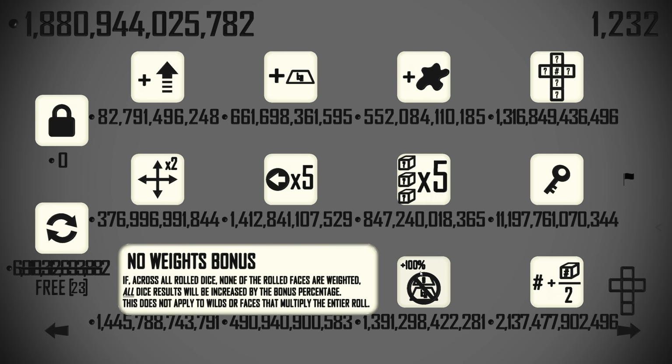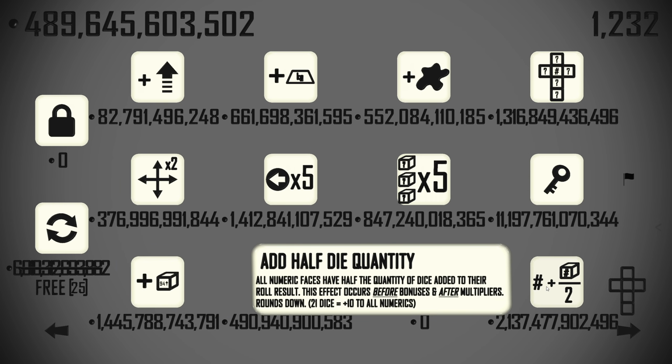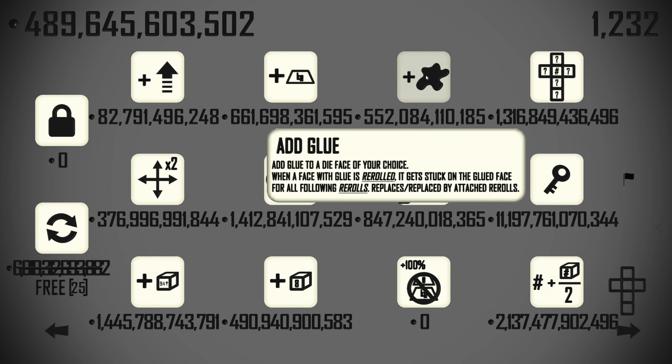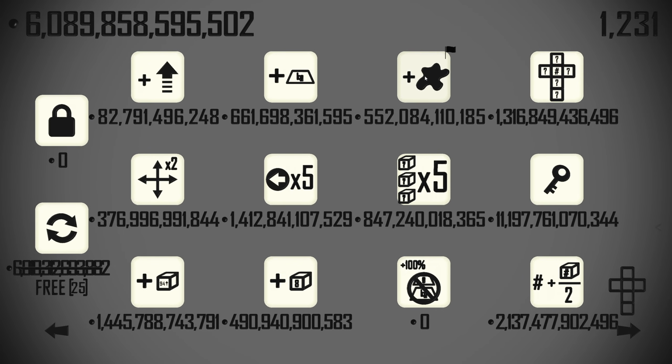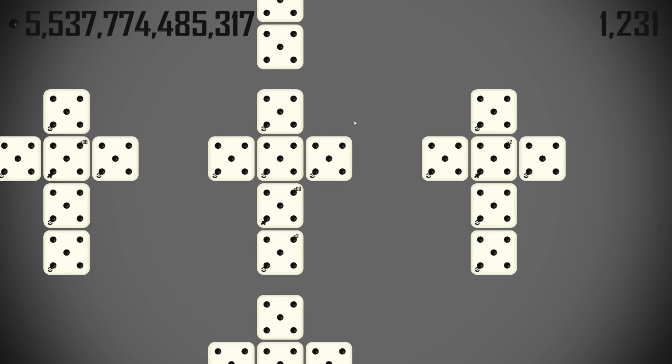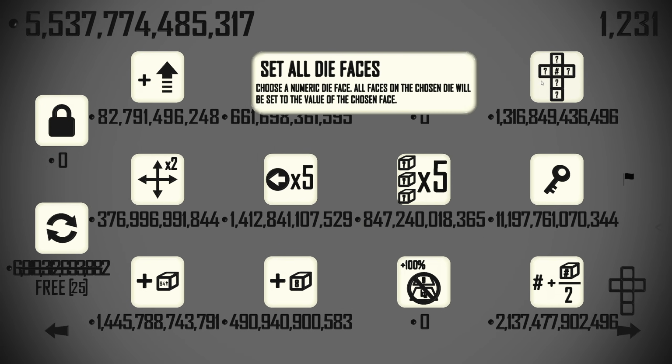If across all rolled dice, none of the rolled faces are weighted, all dice results will be increased by 100%. I want that. Add half die quantity. All numeric faces have half of the quantity of dice added to their roll result. This effect occurs before bonuses and after multipliers. Rounds down. Before bonuses. Is that going to screw up my primes then? Because I want numbers to stay as primes. I'm not sure, but I don't want to risk that one. The gain seems too incremental against the possible loss. So I'm going to put some glue on this. Then reroll.